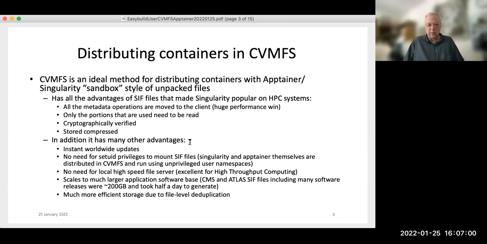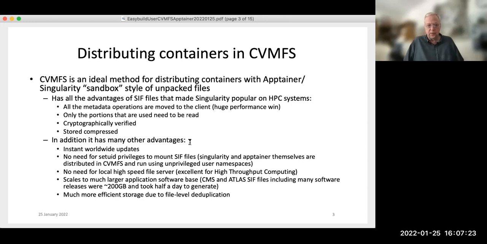So people found, running benchmarks, when they started using CIF files in Singularity, that the performance was much better than if they were trying to read their software files straight out of their high-speed file servers. This is really, I think, the main reason why Singularity took off in popularity, because of this performance advantage.